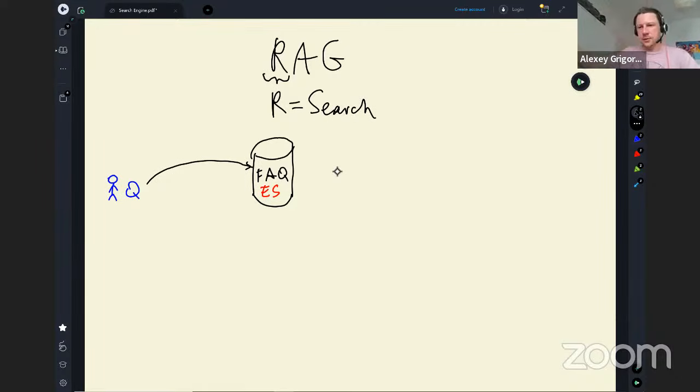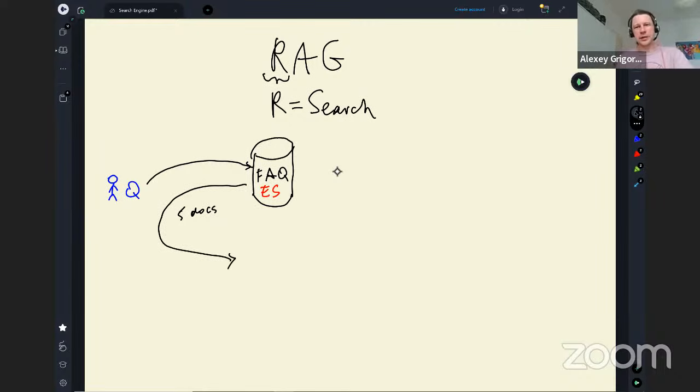Right? We send it to the database, and then we get back, let's say, 5 most relevant documents. Then, well, we actually don't return them to the user. We send them, let's say, here.